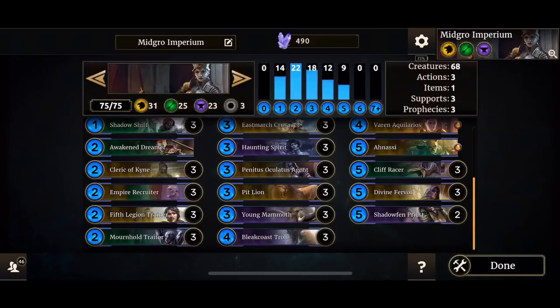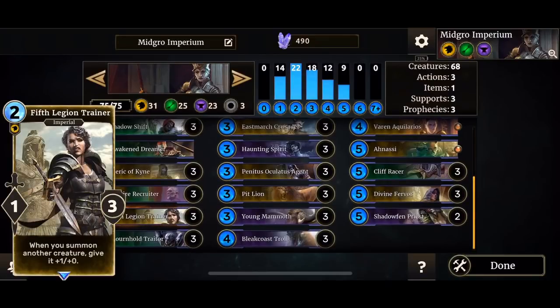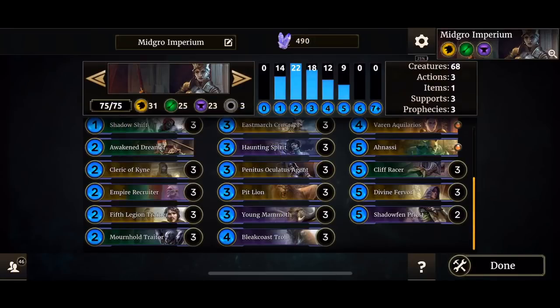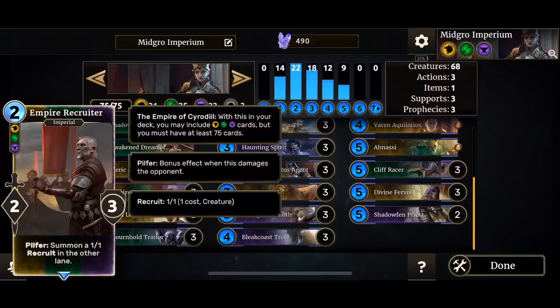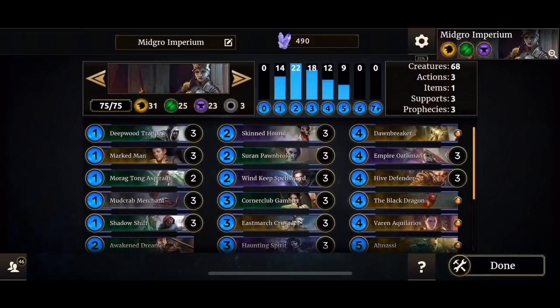Good for useful trades, and can be used with Cleric of Kind to keep it on board and annoy the hell out of your opponent. Remember, you can use 5th Legion Trainer to buff whatever recruit Empire Recruiter spawns. And this is actually very good, because once the Empire Recruiter starts spawning stuff, you just have to be careful to defend them, because they will be flimsy, 1 HP. So a Skyvan Pyromancer can take good care of those.